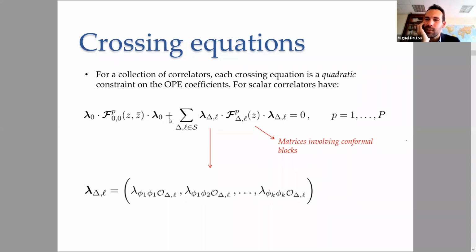Certainly the bootstrap starts off with basic things like an OPE. So what is the OPE for these celestial CFTs? Does it converge? What is the radius of convergence? Is it just the usual things that we are familiar with in usual CFTs? Also in usual CFTs, we start off with reflection positivity, and this gives you unitarity for the Lorentzian CFT, but in your case, you don't have this. So what is the corresponding condition? I guess it's unitarity in the bulk theory, but what does this mean for the boundary theory? So one really needs to get to grips with these basic things.